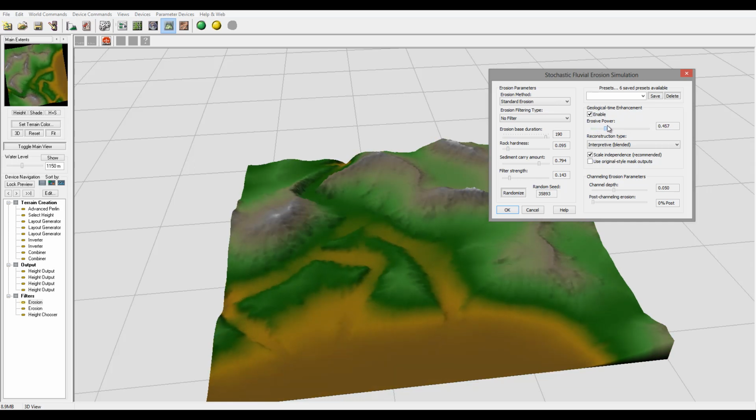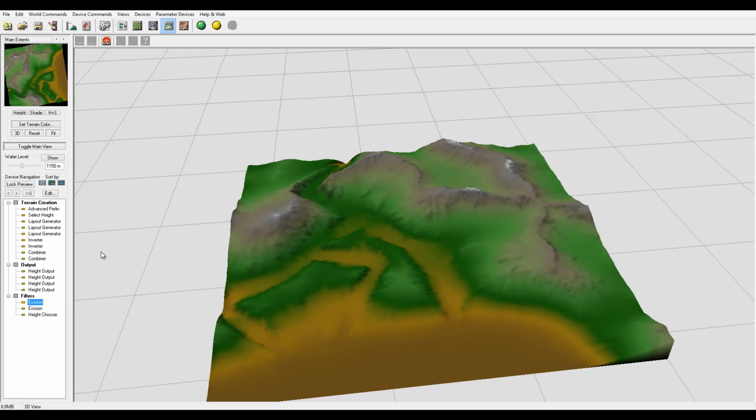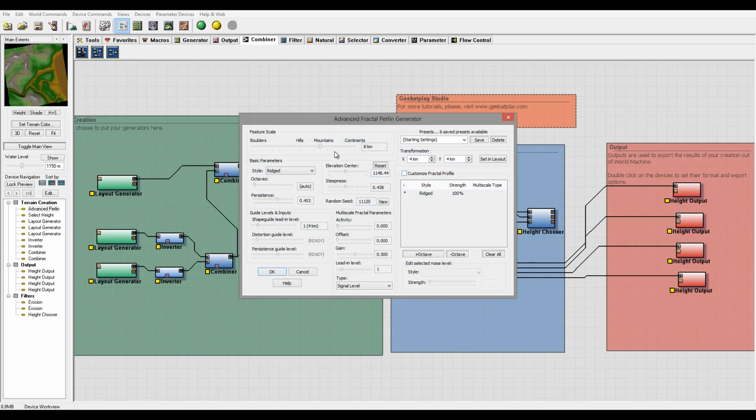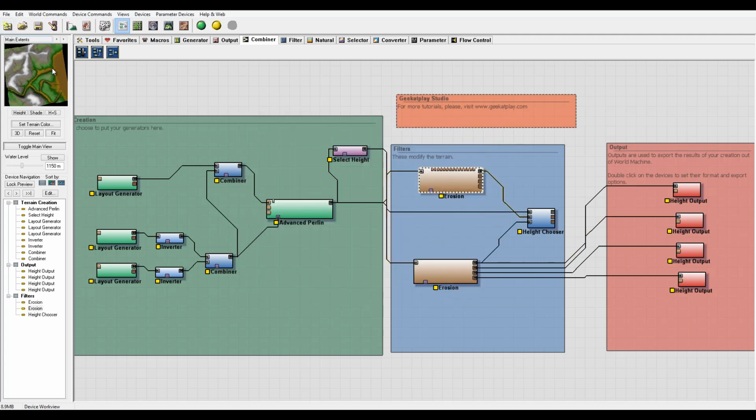Okay, maybe around right here. And we can always pop up more mountains by going in this advanced Perlin and just make it a little bit sharper, higher and sharper. So this way you can see we have it more applied.